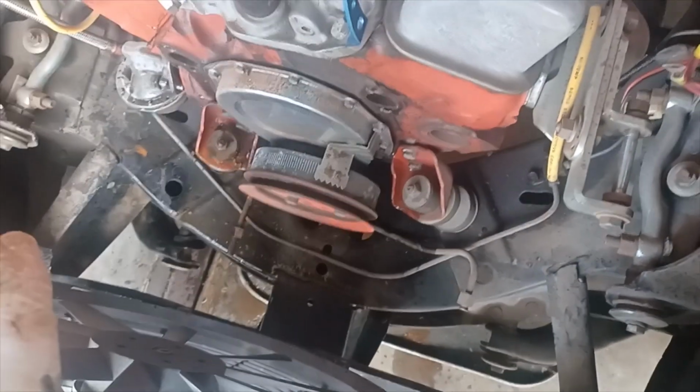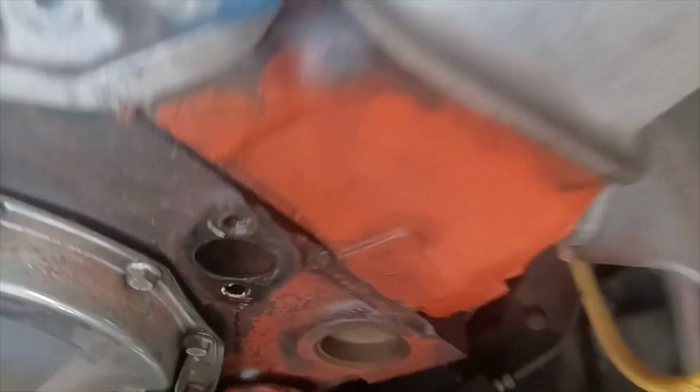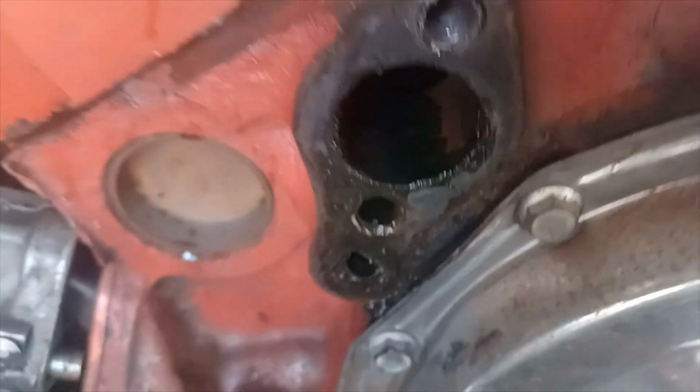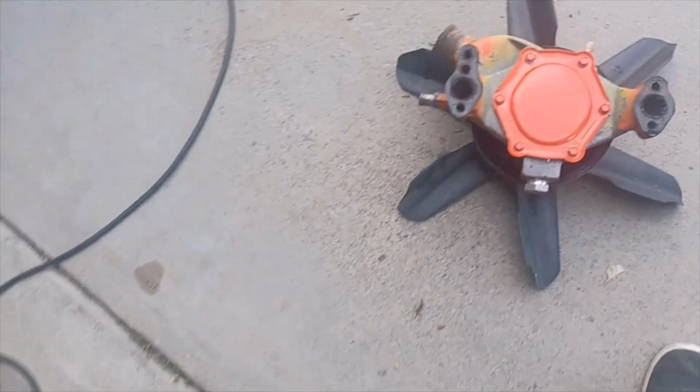But it's good to get this thing apart. This is something I've really been dreading. I've been hoping that it hasn't looked as bad. Luckily, the ports are in pretty decent shape. There wasn't rust pouring out of it. The inside of the water pump.